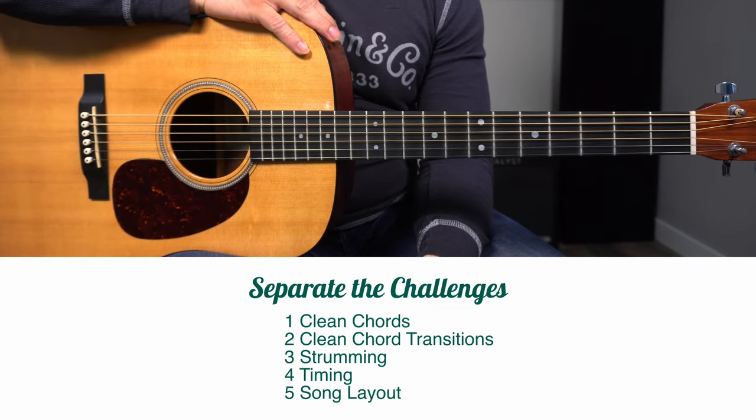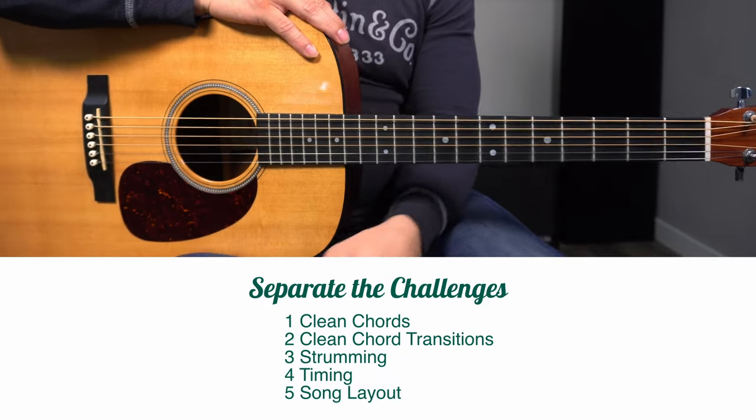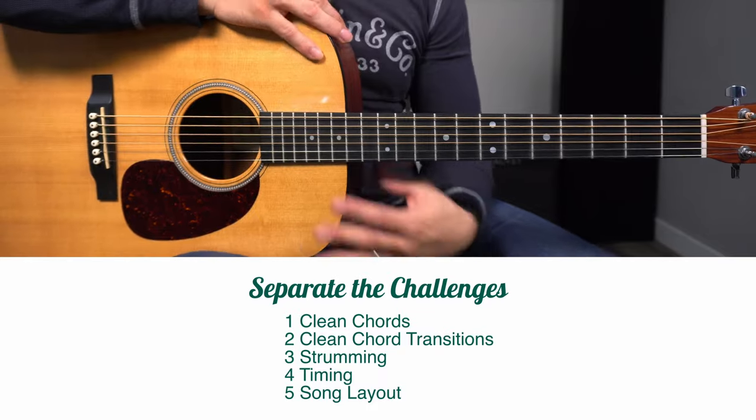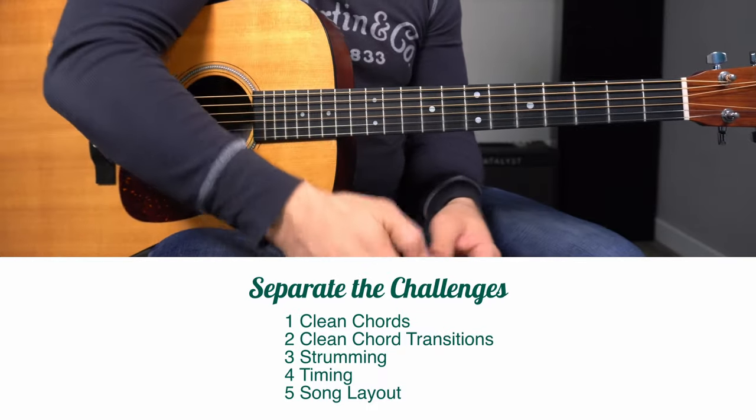That's why a lot of people end up quitting playing the guitar. It's because they start trying and they think it's way harder than it should be. And it is, because they're not separating the challenges. So that's exactly what we're going to do here. I'm going to give you some tips for each of those areas.